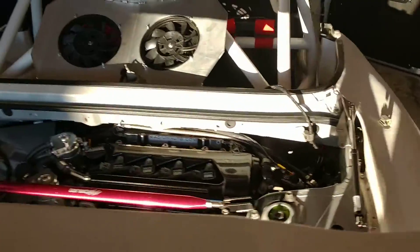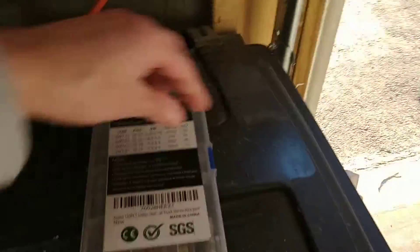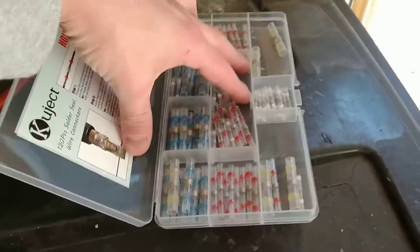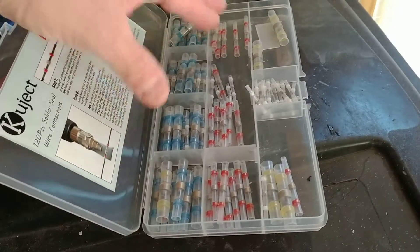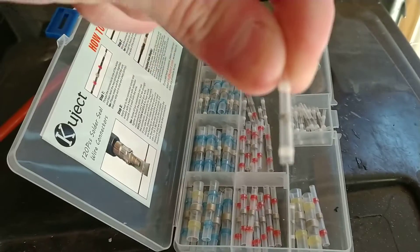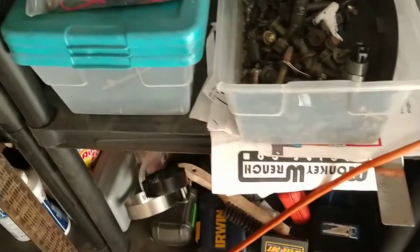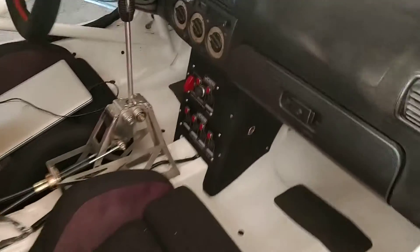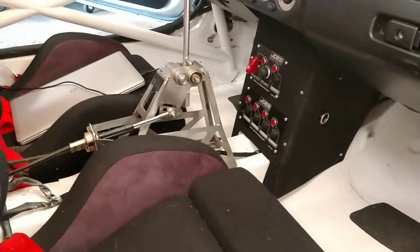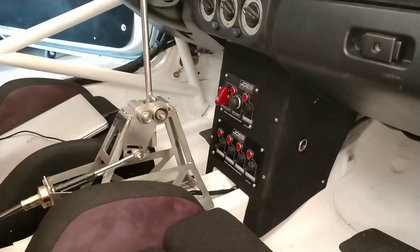One of the other big things I did with all the wires used in the build — these bad boys right here. If you haven't seen these, you need to get on them. You can find them advertised on Instagram, YouTube, and Facebook. These little solder-on heat shrink waterproof tubes are absolutely amazing. I bought this kit on Amazon and they work freaking amazing. Every single wire I had ever heat shrinked or crimped before, I redid with those, and it came out amazing. Every now and then I'd still heat shrink them to keep the conformity in black, but otherwise they worked perfectly.